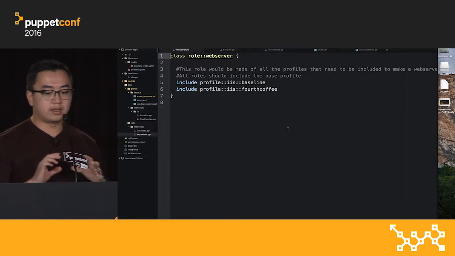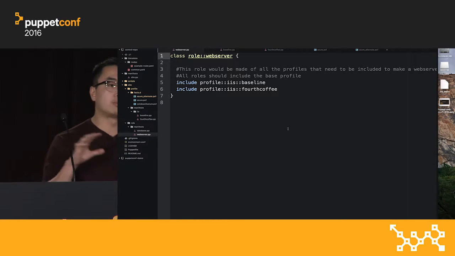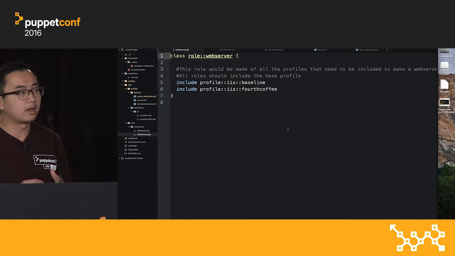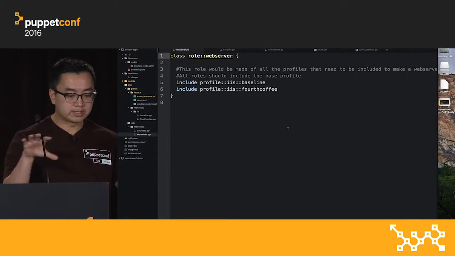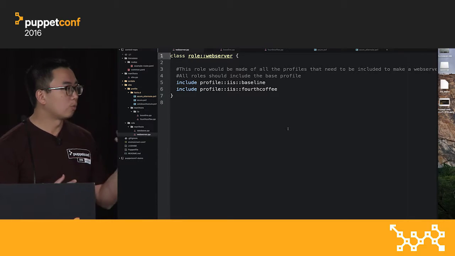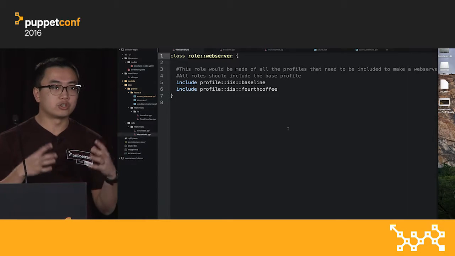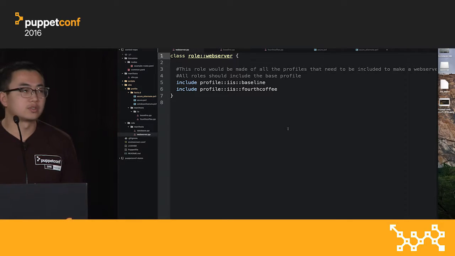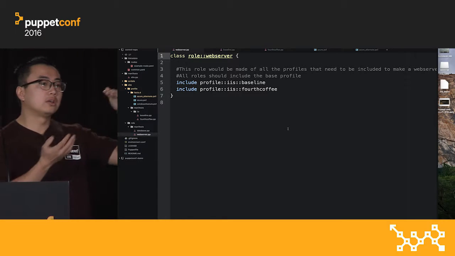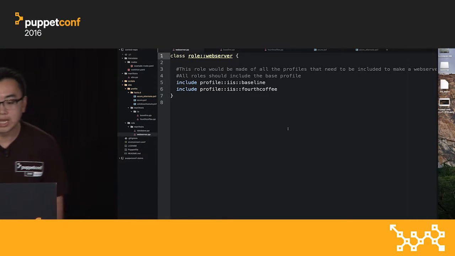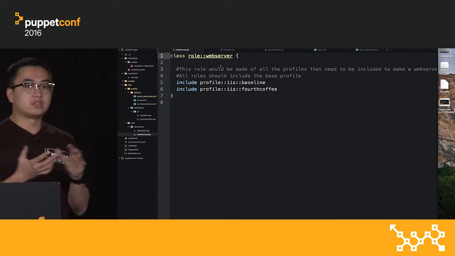Basically what this is, if you're familiar with the roles and profiles pattern, that's what this is. The roles and profiles pattern dictates how you organize your Puppet manifests. The roles being a business function or unit, such as a web server, a database server, something like that. And the profiles being the technology stacks that you're applying to those roles in order to make that a reality. In this case, my role is a web server, and it literally just does two things.